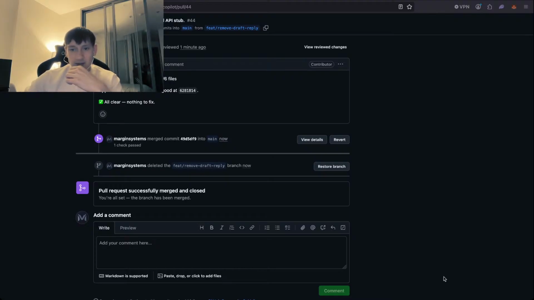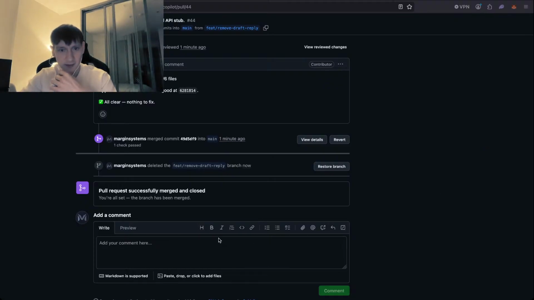Okay, all I did was just tell it to sync up with main because we merged the PR, and now I told it to just restart production. I could do this myself technically, PM2 restart, but I'm just gonna have Cursor do this for me for now. Let me make sure I'm on the correct page.